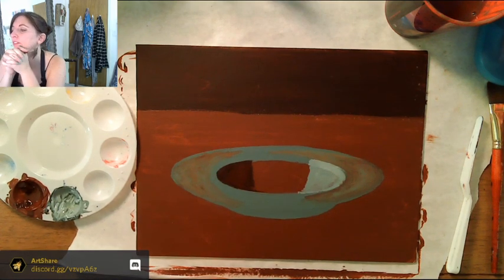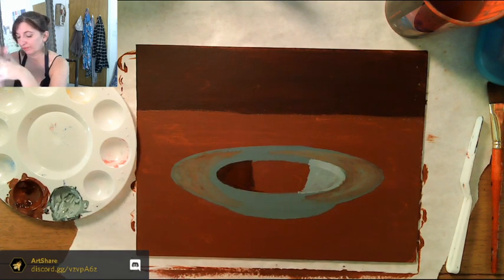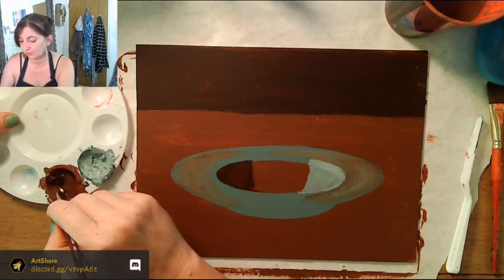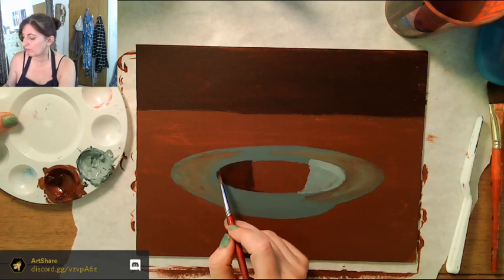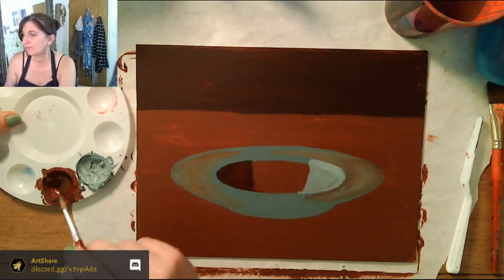So let's take a look. They have this looking much darker. Okay. This says we want to increase the highlight right here in the edge. Okay.